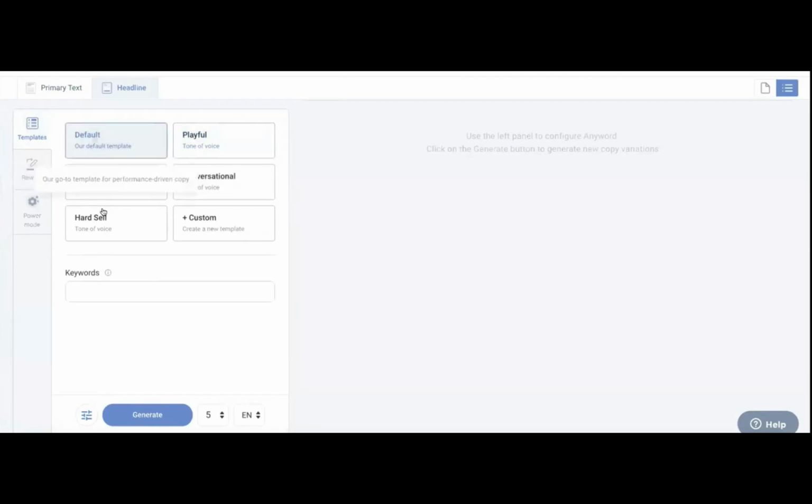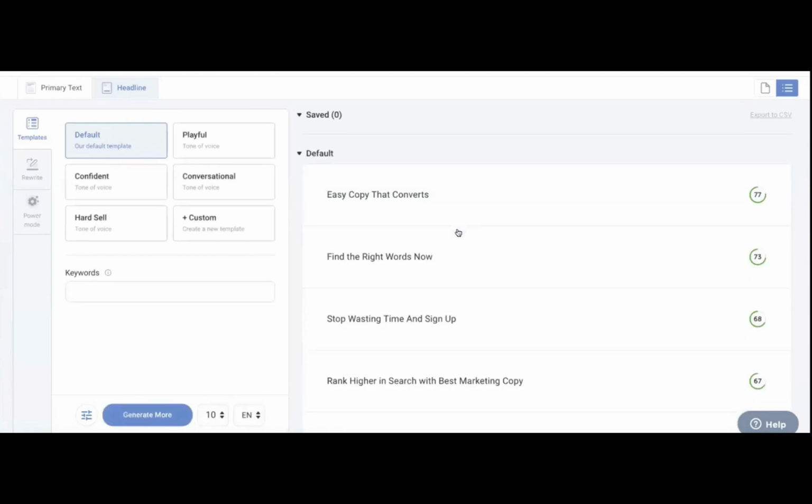Sorry about that. Just generating these headlines right now. It's not coming out. I apologize about that. There we go. So yeah, you could definitely utilize these in many different ways. Here you go. You'll see the headlines.